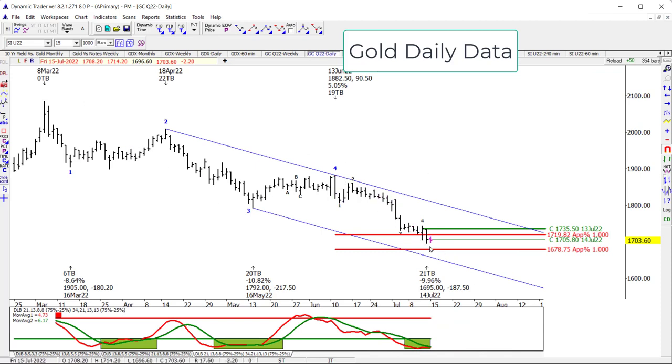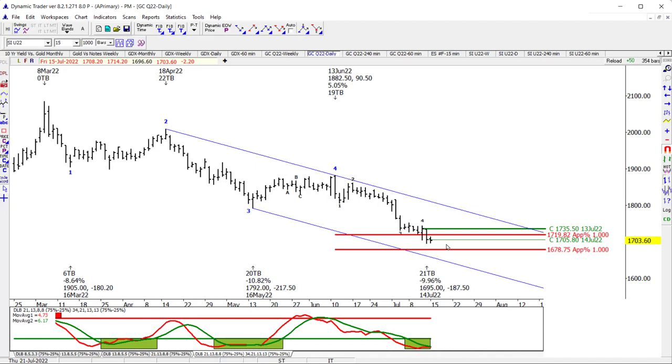And this wave 5 in Elliott wave terms has subdivided into 5 waves as well. And the daily momentums, even a little bit longer look back, are dual look back oversold. So that's called a dual time frame momentum position to complete the higher time frame weekly low. But again, we trade it.